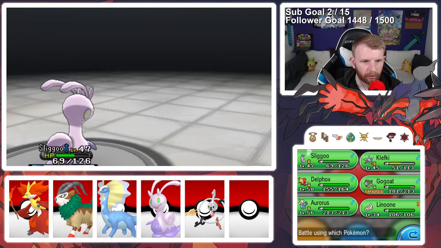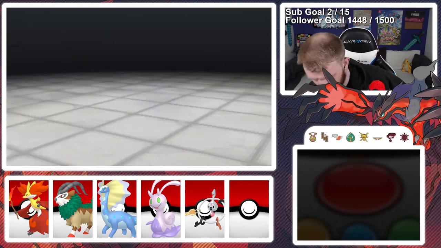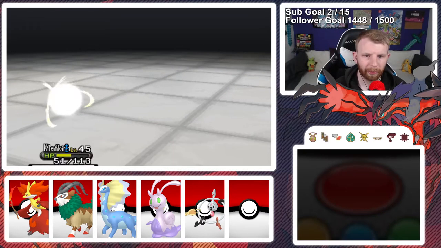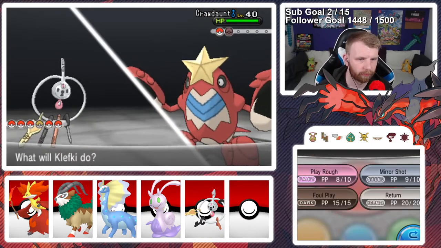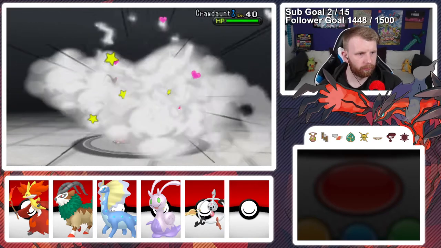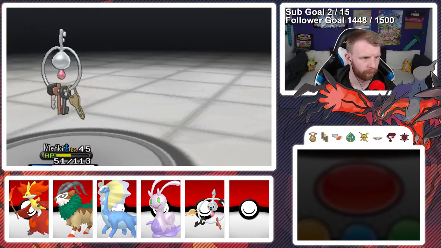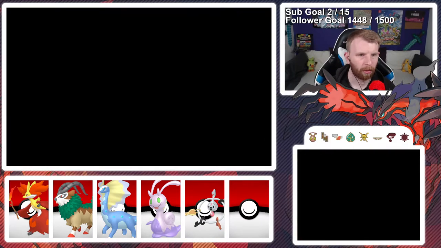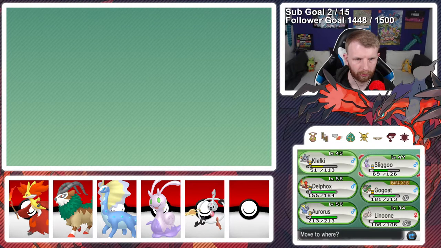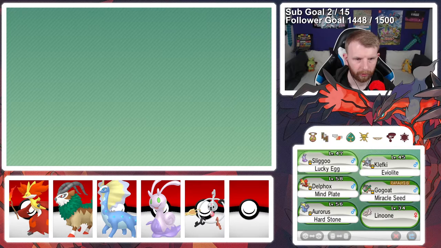Crawdaunt. Let's actually go back to Klefki, because it's a dark type, so we can use Play Rough on it to do super effective damage. Excellent hit. Okay. Switch up the ordering of the team. Just like that, yeah.